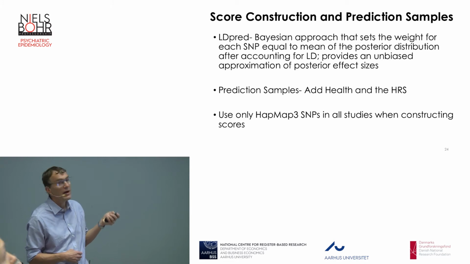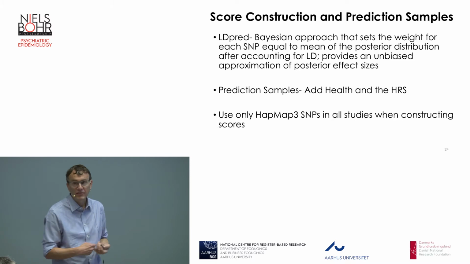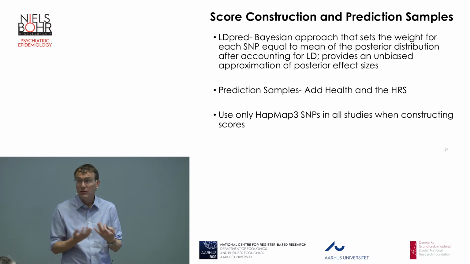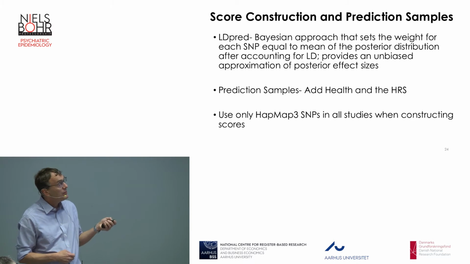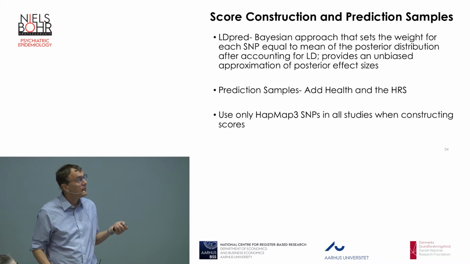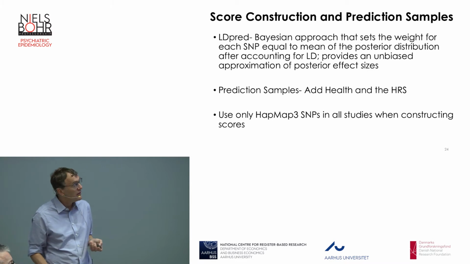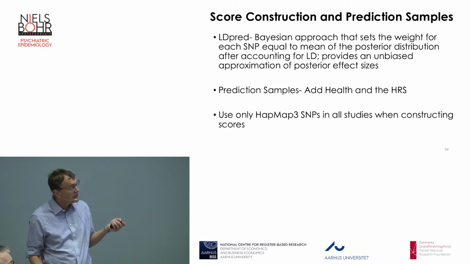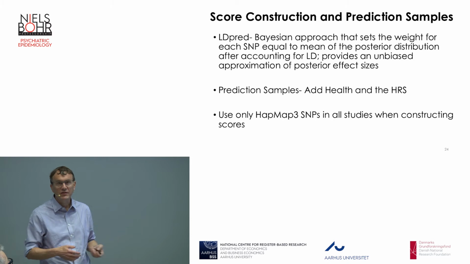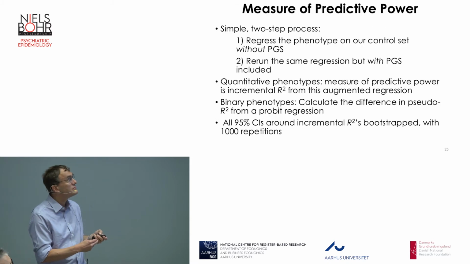The details don't really matter because the proof's in the pudding here, in that you can see how well these predictors do when you go to out-of-sample prediction. The prediction samples, which were not part of the discovery, were 2 samples where there were lots of phenotypes available, one called AddHealth and the other the HRS. And for this analysis, we only used about 1 million or so SNPs, which are quite common, that would capture most of the common variation in the human genome. And we calculated these scores, which here are called polygenic scores, because to talk about risk for a quantitative trait doesn't really make a lot of sense.